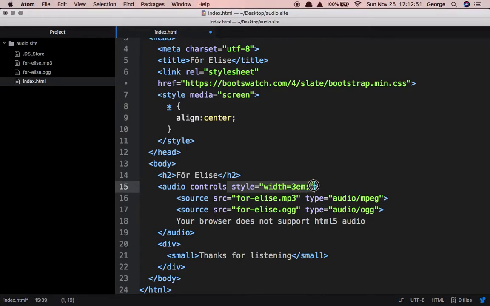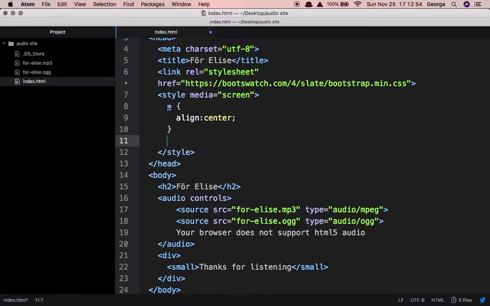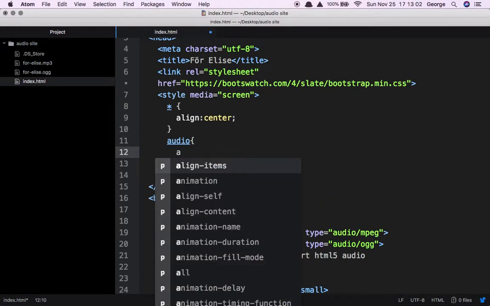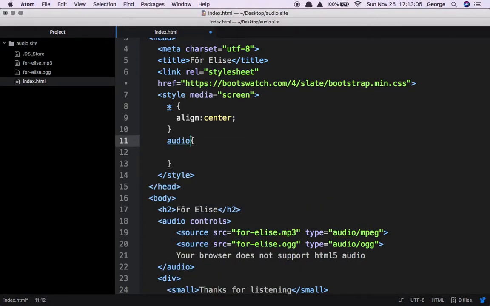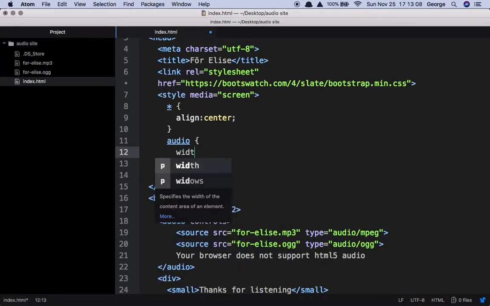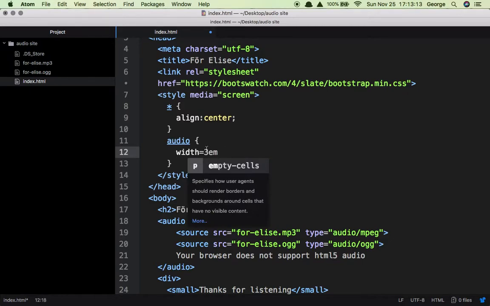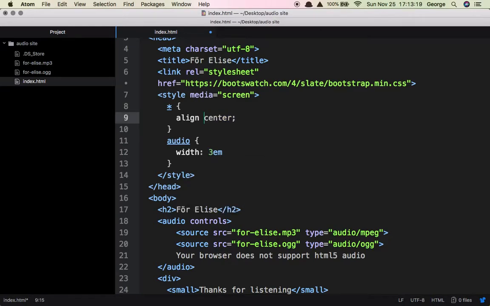Actually, I'd like to remove this and say audio and width equals 3em. Center and width 3em, and we're pretty much done.